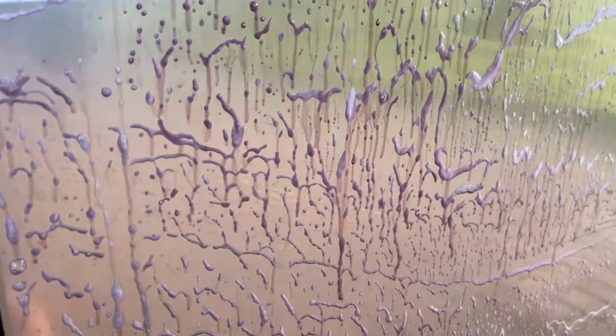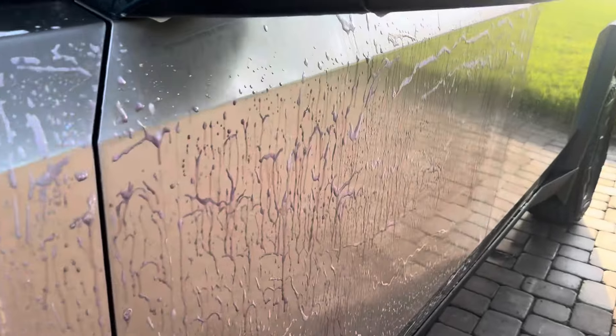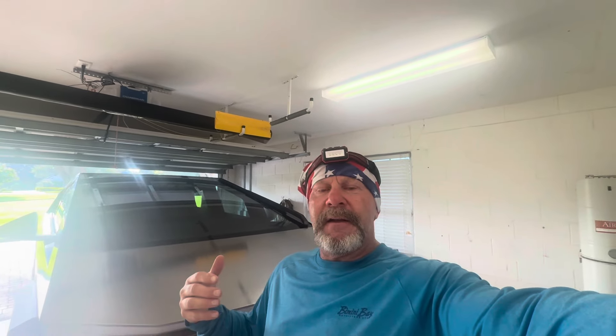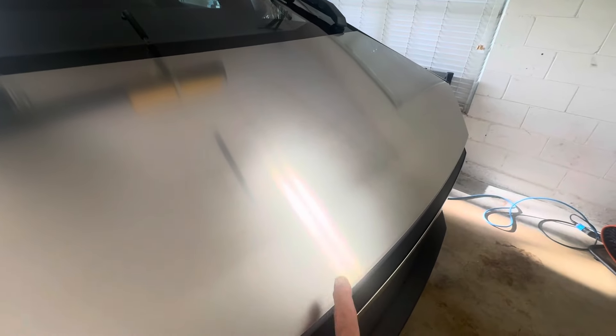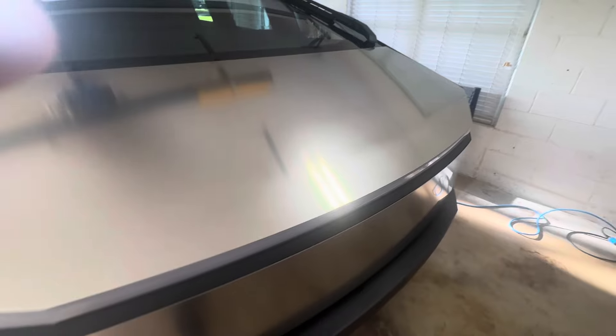You can see we're turning purple there — that's the iron remover pulling the brake dust off. So last night when we got in, the Cybertruck had just been delivered, only had a few miles on it, and it had tire shine slung all over the panels. So this morning we washed it, used an iron remover with a clay towel, clayed it up, pressure washed it, washed it again, did a really good job. On the hood here there were still some stains that were just not coming out even when I used panel prep.